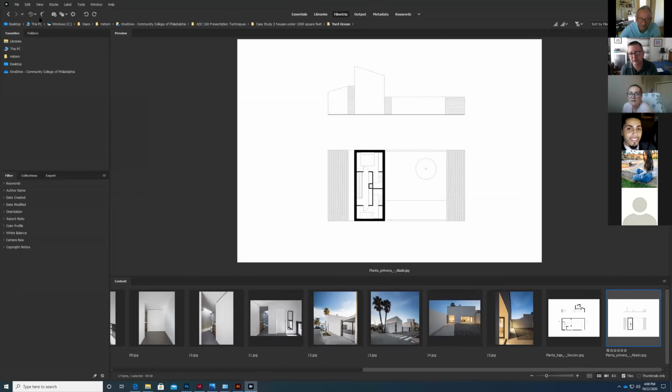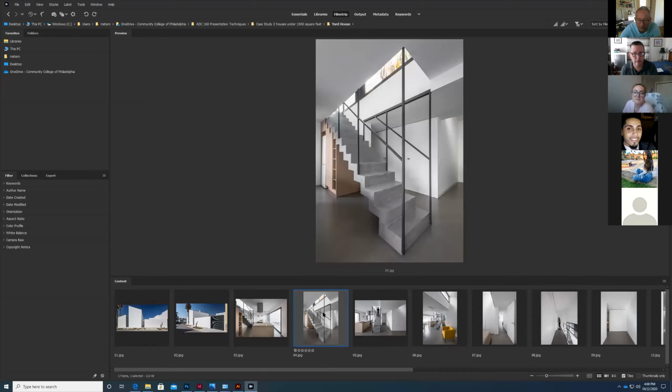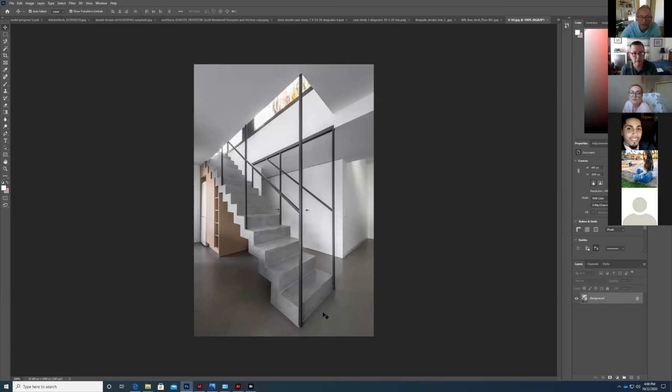I mean, you could just do nice clean glass. It would cost a small fortune. Or a mesh, perhaps. Yeah, mesh. If we're speaking of this project, would we change that, or just keep it as is? As is, yeah. Again, it's a case study. It's not yours, so you'll make it very clear. This is a case study. It's not your design. This is a house built in Spain.